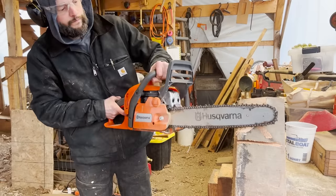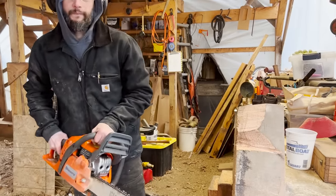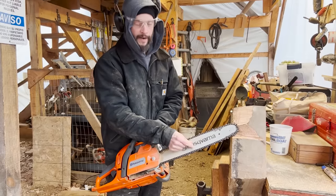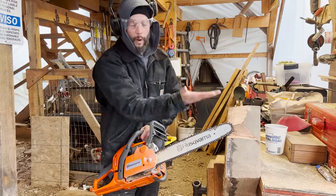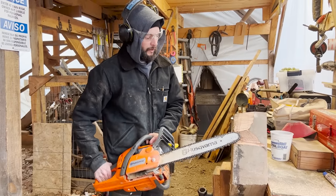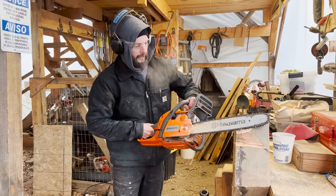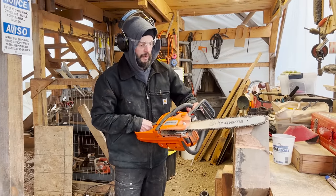As you can see, I have lots of control with the chainsaw. It removes this material really quickly. And if we put a narrower bar on it, like what you have on a carving chainsaw, we could cut waves in and out of timber and have no problem at all. So I have a lot more control with this angle and this angle with the chainsaw than I do with the Sawzall.